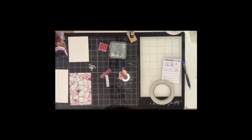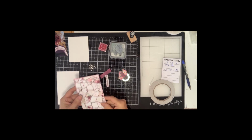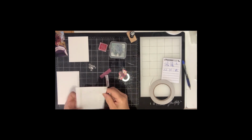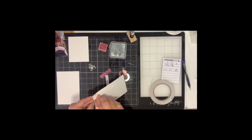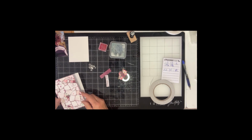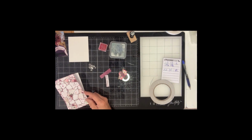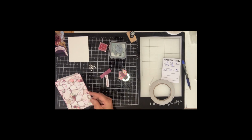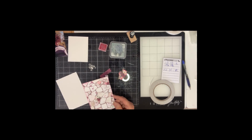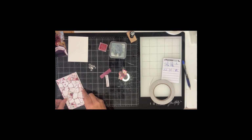Now our last card for this side of the layout, I've got your 6x4 white mat. I'm using the Crazy Pave here, which I've outlined in red ink. So once again, this one is 3 7/8 by 5 7/8, and the reason why it will match this photograph here with the actual borders, so that it just gives a bit of continuity with your layout. So once again, you just get that lovely little 1/8 of an inch border.